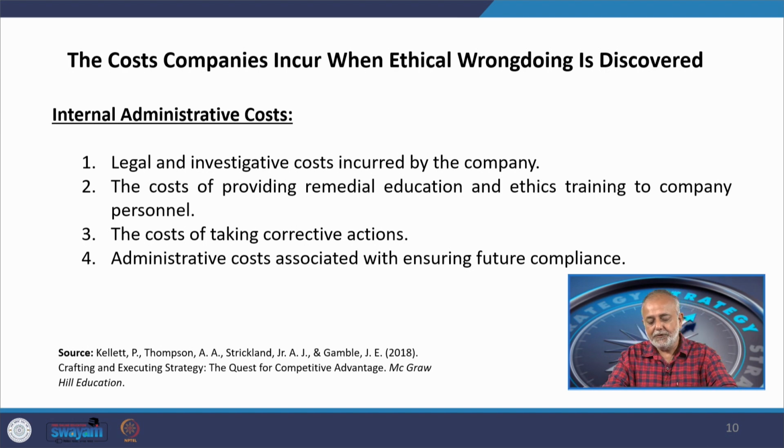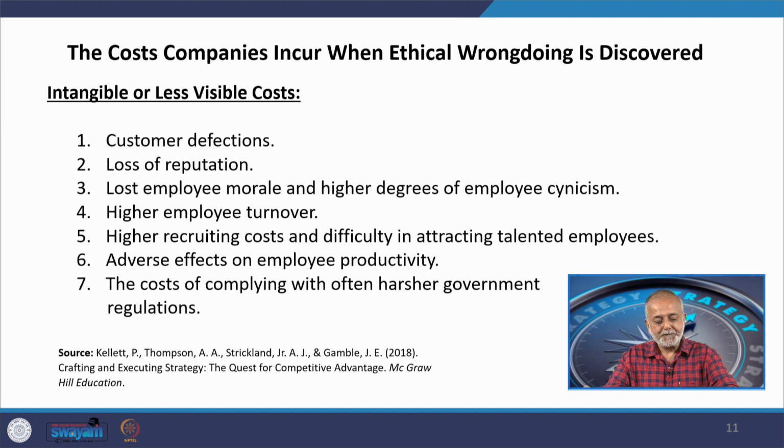Administrative costs associated with ensuring future compliances and so on. Now, there are intangible or less visible costs also, and these are the most important, because many times when we are not following ethical principles, we are not actually looking and visualizing such costs. Customer defections, which is the most evident thing, but sometimes we overlook that. Many organizations which face their demise or decline, the prime reason you would find lies here. Loss of reputation. This is a very big cost in fact.